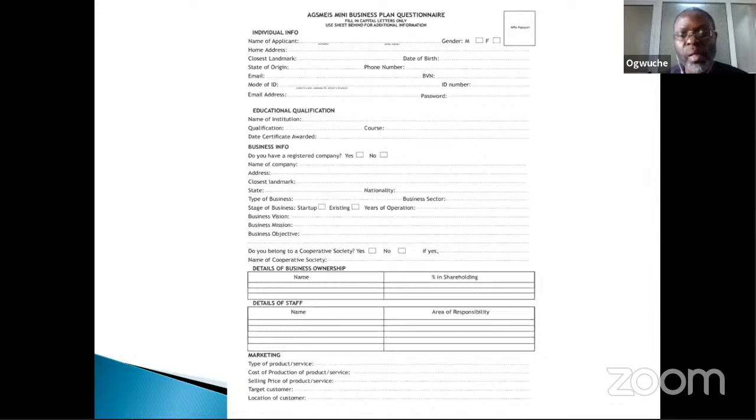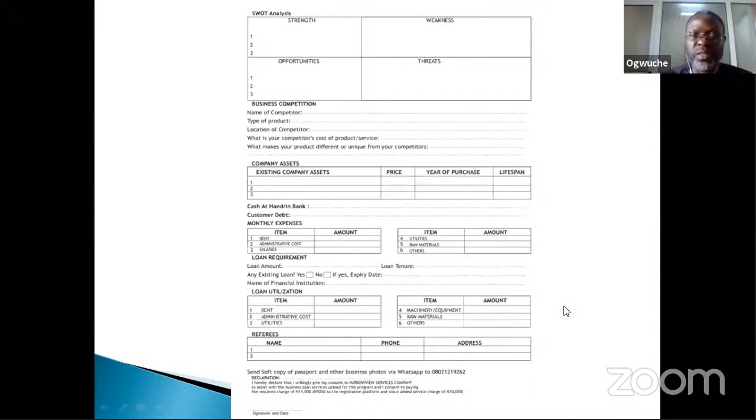Okay, so these are major challenges, but all of these, of course, are a function of the cost of production. Then the target customers. If you are selling in the FCT, of course, the 8 to 10 million people in the FCT will be a target because you want to sell as wide as possible. Then the location of your customers, of course, they are all within the FCT, or if you are concentrating only on a specific area like Karo, Buari, or Gogolada, you indicate that, that's the location of your customers, okay?